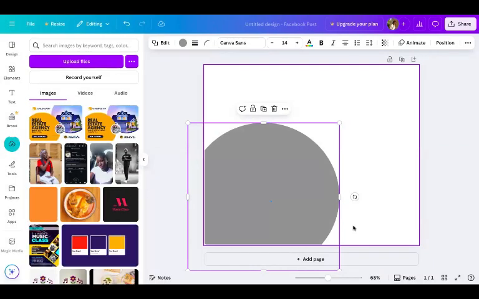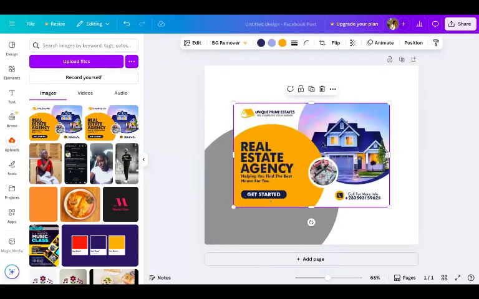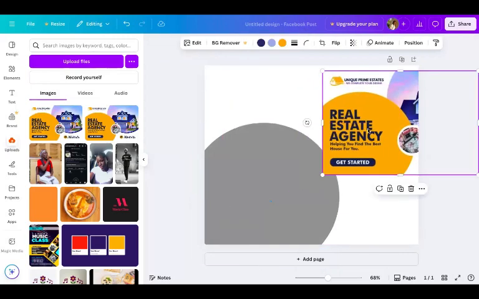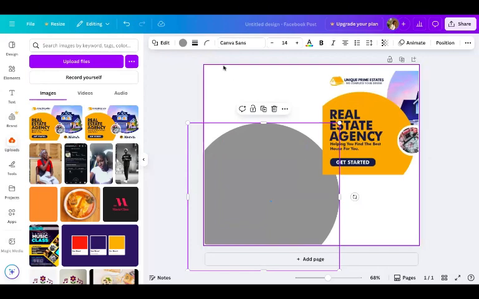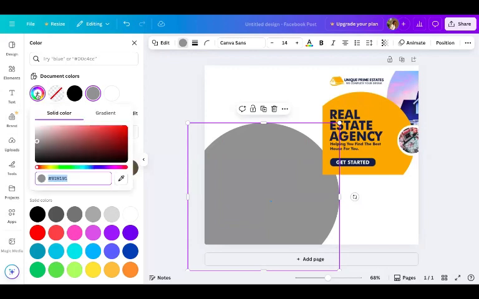So Canva has a color picker, right? If I click on this and I add it to the design, and now I come here and go to where I change my color, the color changing tool, and I click on this color wheel, the plus sign. Now they will give me where I can edit the color, right? All I have to do is click on this pencil tool here. It is called pick a color. So it's a color picker tool.